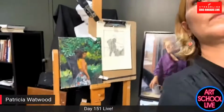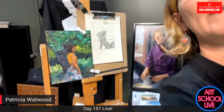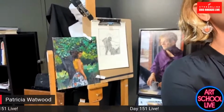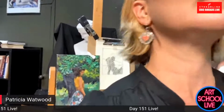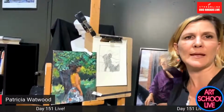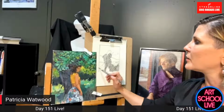Now, the one thing that's also valuable is squinting. Absolutely. When I squint at that image of the painting, really her blouse is in light. It's mid-tone, but it's still in light versus the rest of it, where you can see the blacks. Sorry, I did something to my camera. Now it's wobbly.